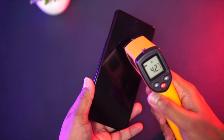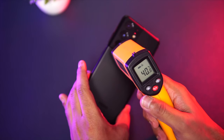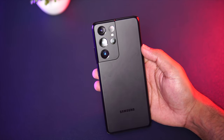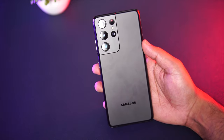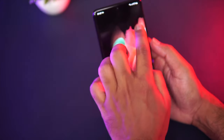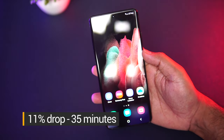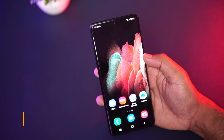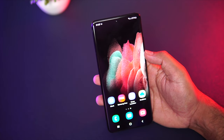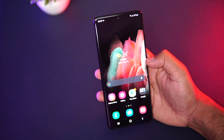So 42.1 on the display — that is not a major concern. The maximum temperature we got on the back panel was 44 degrees. This is definitely better performance than last year's Exynos chipset; the Exynos 2100 performs much better. In terms of battery drain, it went from 62% down to 51%, meaning an 11% drop in around 35 minutes of gaming. That is the gaming performance, heating, and battery drain summary of the Samsung Galaxy S21 Ultra.